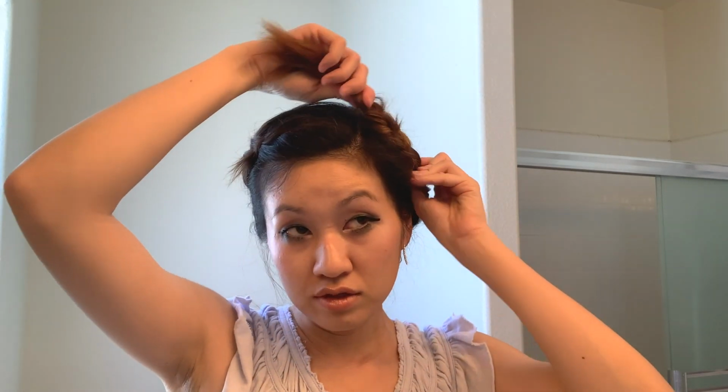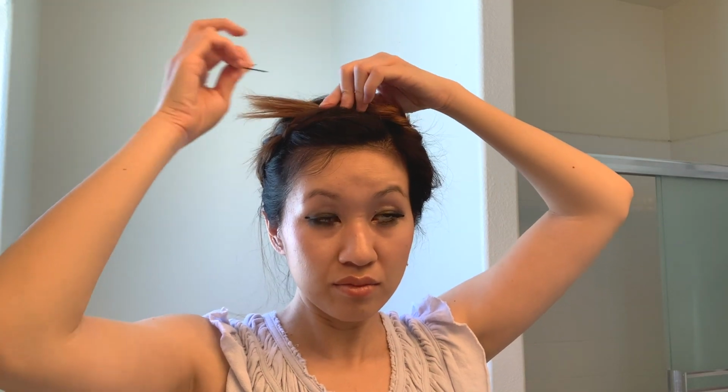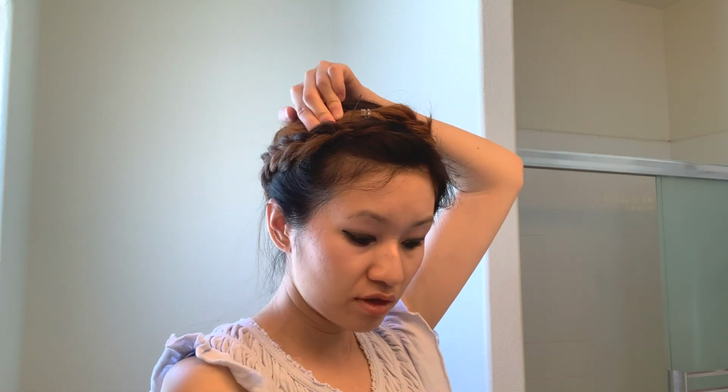Okay, once you've reached the very end, you want to tie it off with a clear elastic. And for this part, you just want to lay it flat against your hair. And I'm going to start taking some bobby pins. I'll worry about hiding it well later, but I'm just going to first start pinning it in place. You want to definitely hide the elastics.